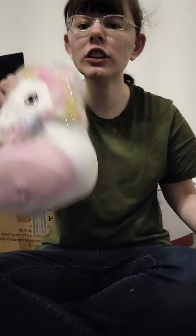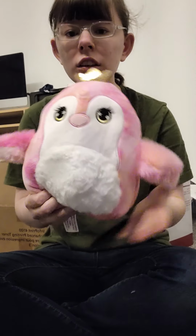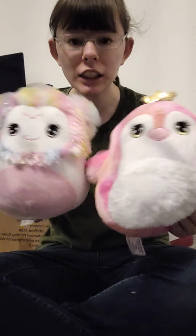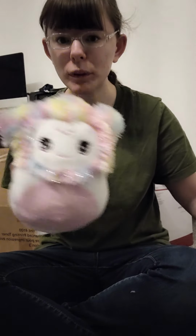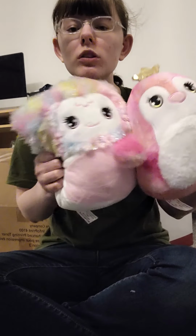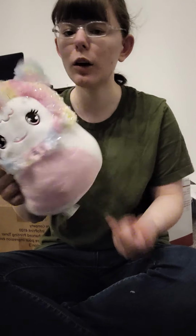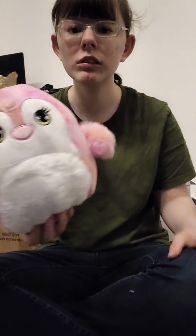And I believe those were on sale. I got this one on sale for like $11.99. I think this was like $15 or $14, not on sale, but since I got both of these from, I got these both from Save On Foods, not Sobeys, Save On Foods. This one I got on sale with my Save On Foods card for $11.99. I got this one full price.